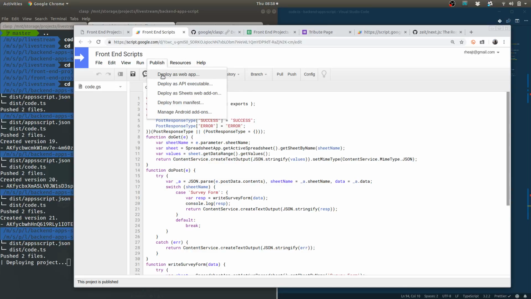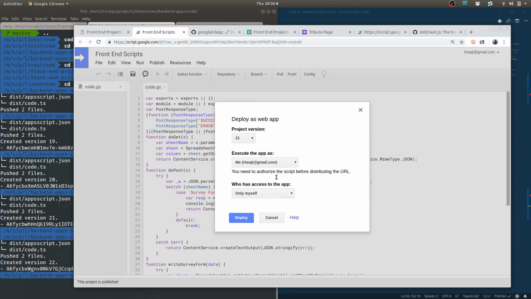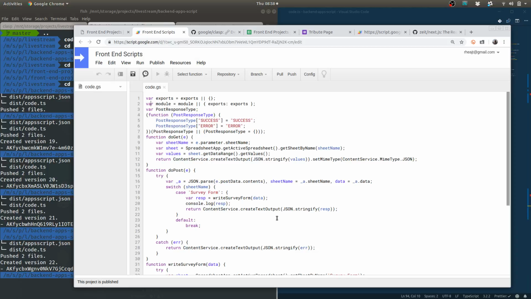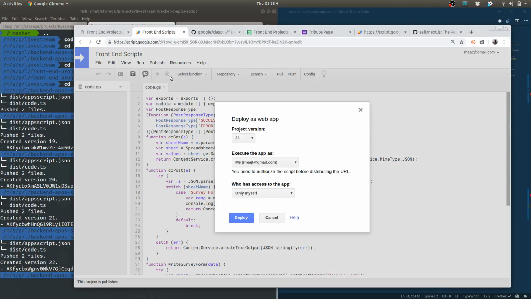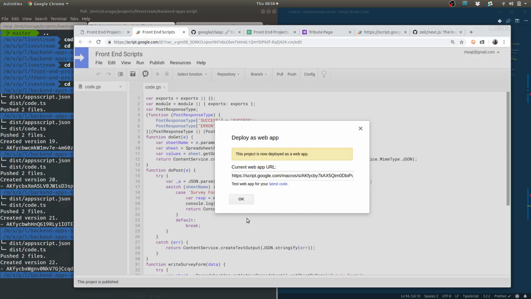And we're almost right at about 9 a.m. Beijing time. Let's set it to class version. See, and now it's saying only myself. That's not right. Why is it changing these things? Anyone, even anonymous. Deploy. Okay.